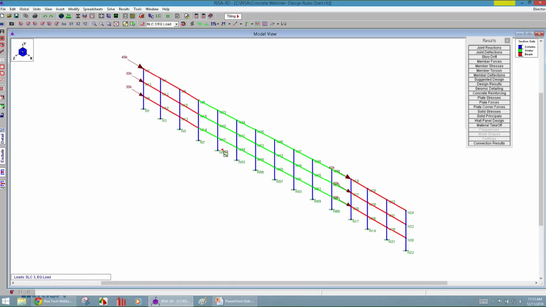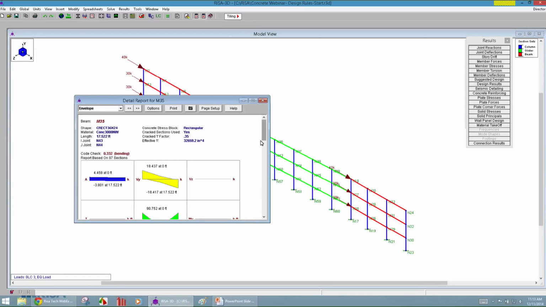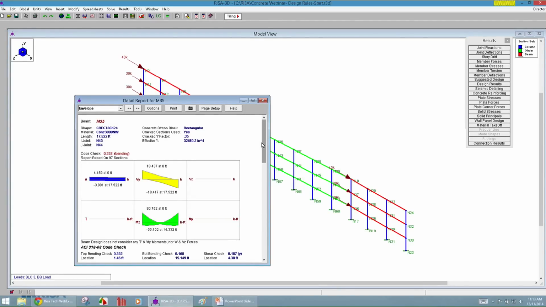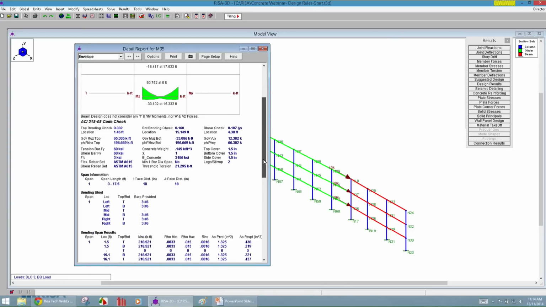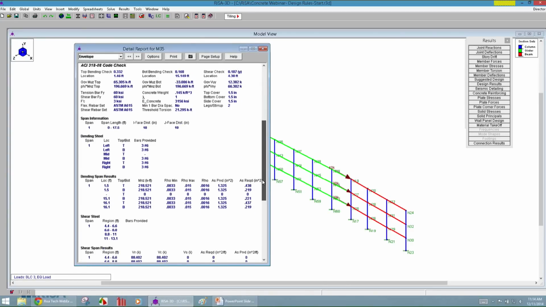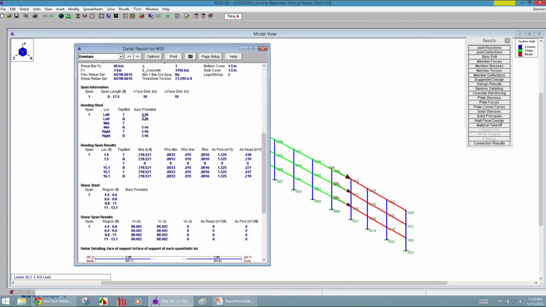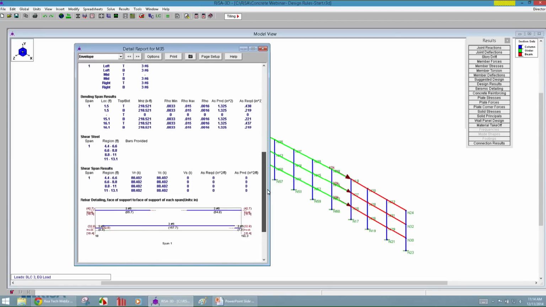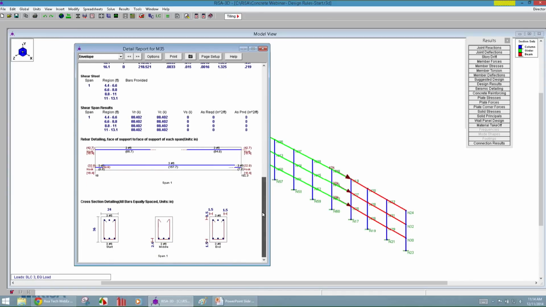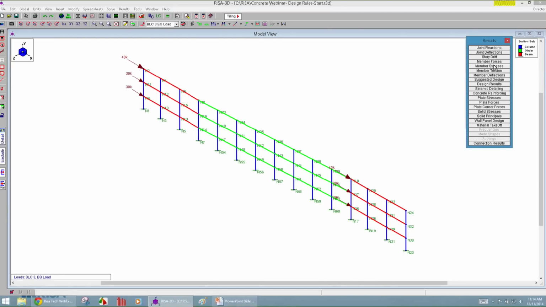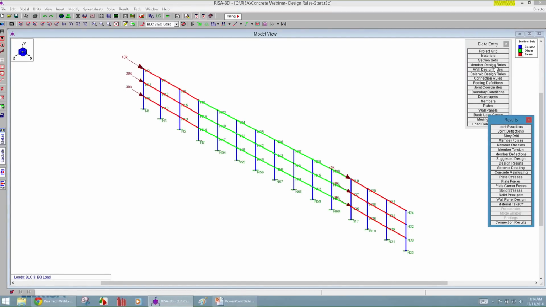So I can click on a beam and refer to the beam report as well. So again, you get the envelope diagram for that beam. It gives us some information here, and then I can scroll below that and see all the information for the reinforcement: 3 number 6 bars on the top and the bottom, and I scroll below and see more information there too. So you're going to control all that information based on the rebar, based on these member design rules.